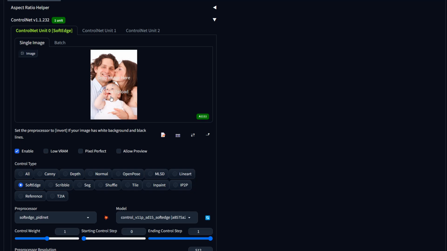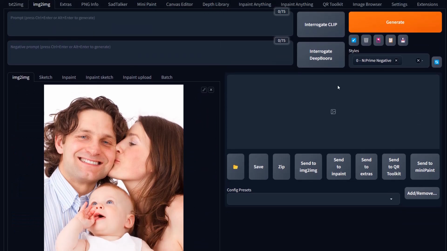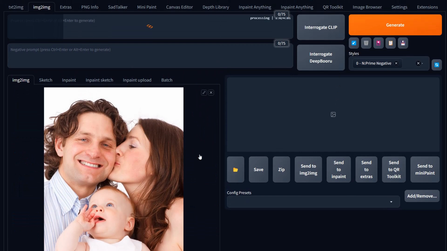We need to describe the image, and we can probably do that through interrogate clip. Let's just see what it pulls out here. We may have to come up with our own description here. Interrogate clip sometimes nails it, sometimes not. Sometimes I can take that into my prompt generator and generate a better prompt, but let's see what it does here.